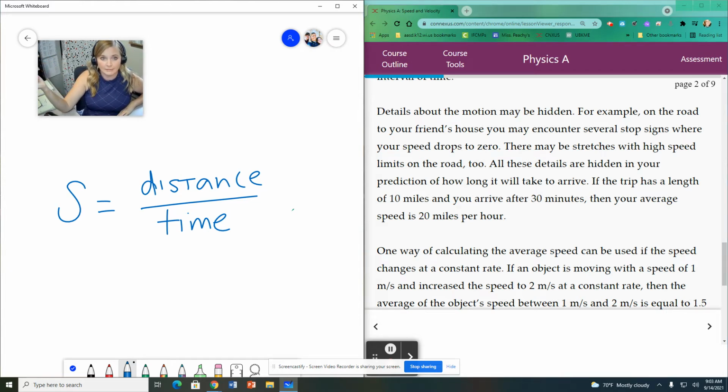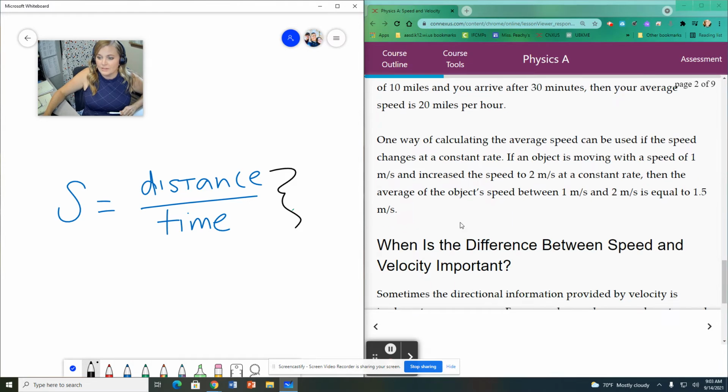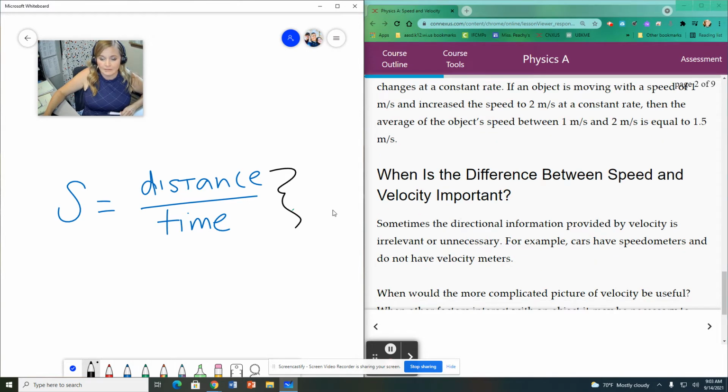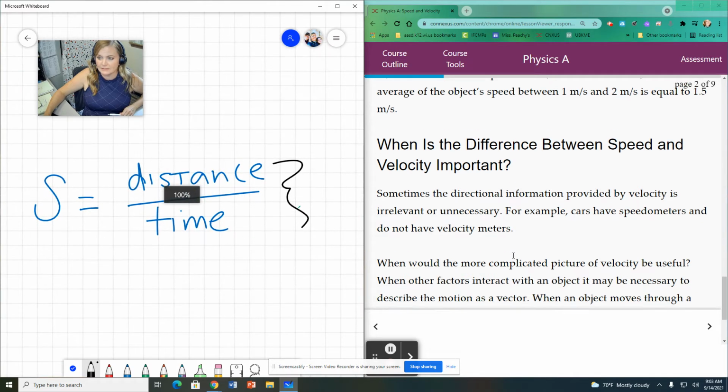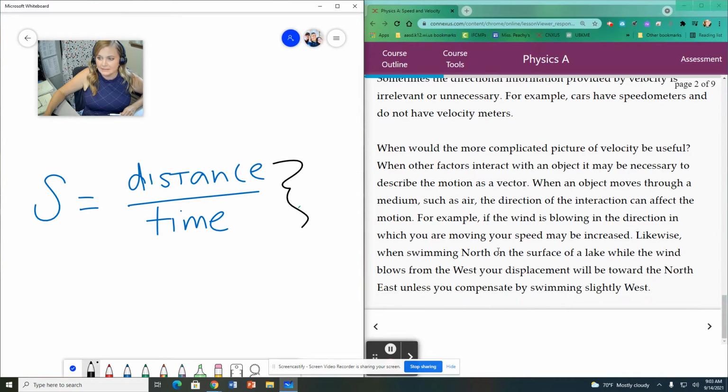This is not assuming constant speed. So I may go up in speed and down in speed throughout the journey, but this calculation of speed is just a representation of the average speed that I've been traveling on my journey. So we're not always going exactly the same speed. So that's useful. Velocities represent more of an instantaneous measure at that point. And because they give directionality, that's also important too.